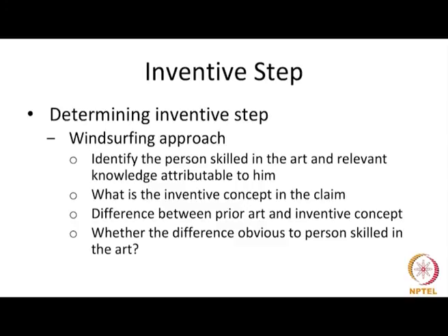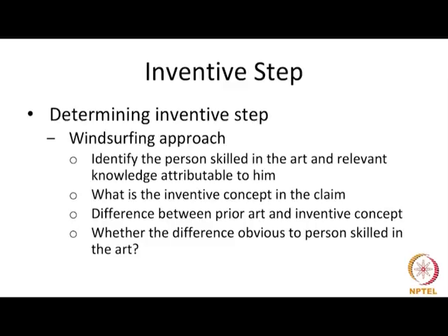identifying the prior art, that is the second step, and seeing whether the movement or the journey from the prior art could have been done by a person and would have been obvious to that person. So, we bring the obviousness element. If it would have been obvious, there is no inventive step. If it had not been obvious, then there would be inventive step.